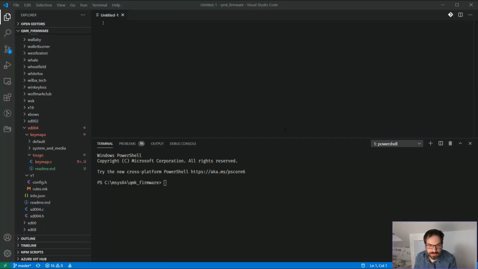So before we start, we need QMK installed in our system. The QMK website, which I'm going to put a link to in the description, explains everything you need to know, whether you need to install it on Windows, Linux, or OS X. And it's quite simple. You just need a system with Python. There is a script which basically gets all dependencies depending on which system you are, and you're ready to go.